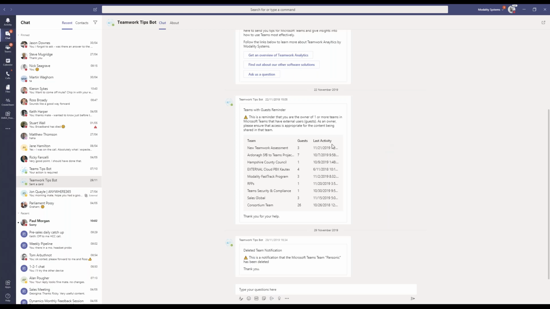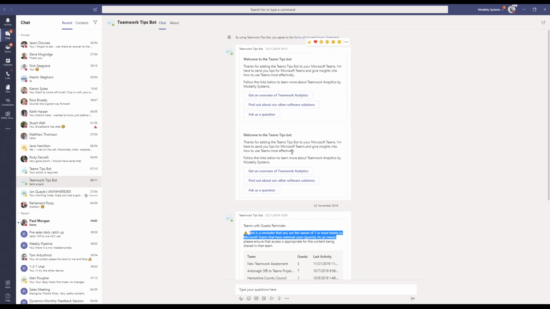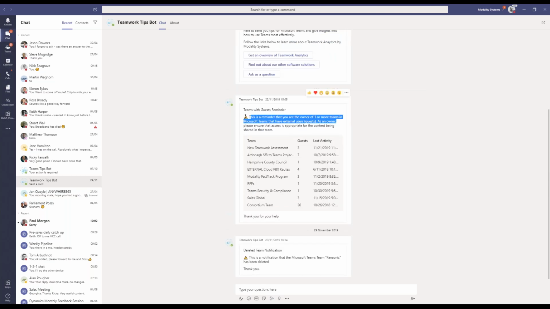You can say, you own one team, these are the guests that are in these teams, and put whatever across the messages that you need to. You can definitely phrase it however you want. There's an interesting one down here, which is somebody's deleted a team, and I've been notified that the team has been deleted. So yes, that security and governance piece can definitely be automated.